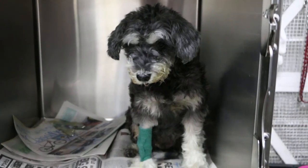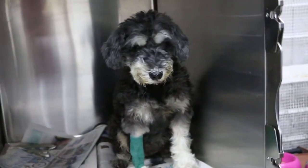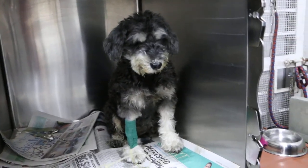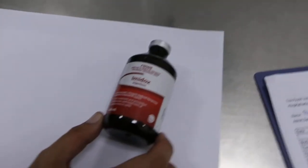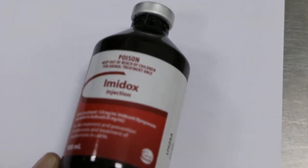There was another video where the dog came in about three weeks ago for the complaint of not eating, and the blood test showed positive for Anaplasma. The dog was given the same injection and it did recover — the owner said it got better. It was advised to come back for a second injection one week or two weeks later, but the owner didn't come back.